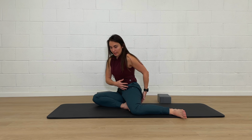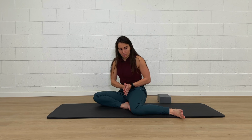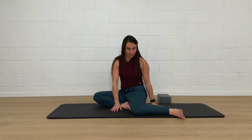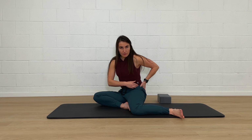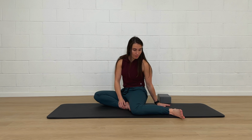Now we're gonna check, can we get our left butt cheek to the ground and can we turn our pelvis towards our left side? Can we easily touch that left foot? What do we have for flexibility here? Is there a bunch of space between your glute and the ground? Or can you get that sit bone right to the floor and go, yeah, I can basically sit on my left glute in this position, or left sit bone, no problem.